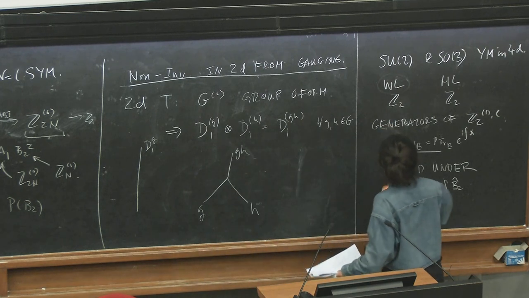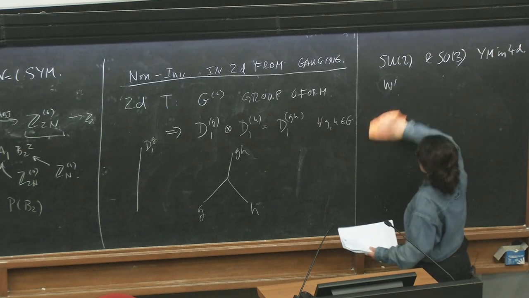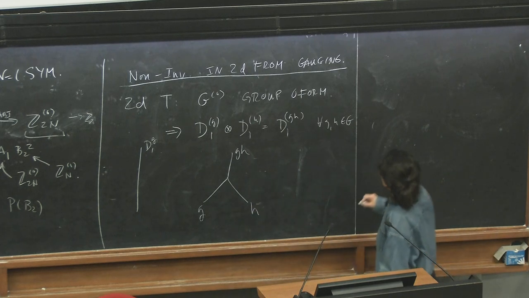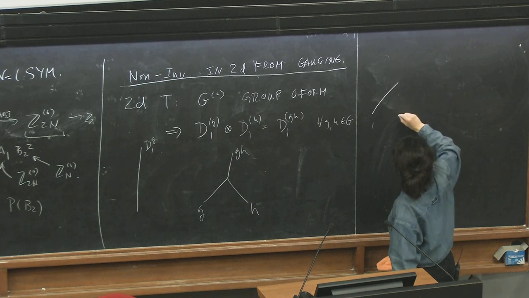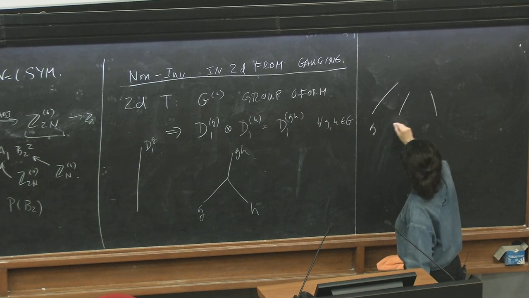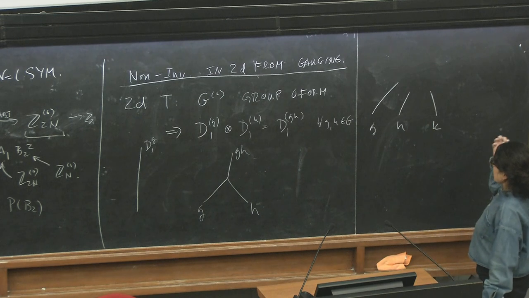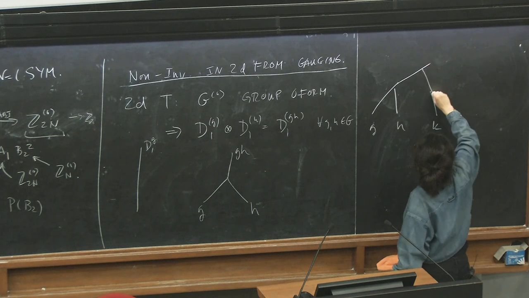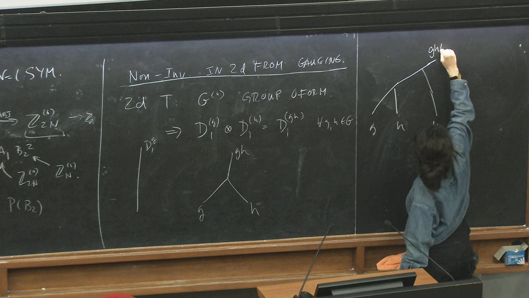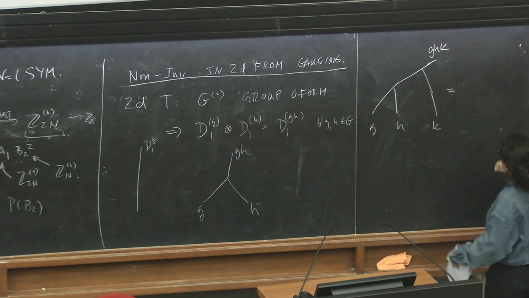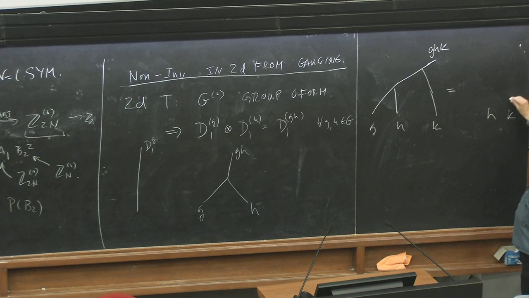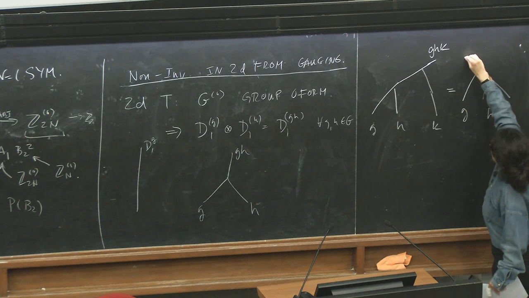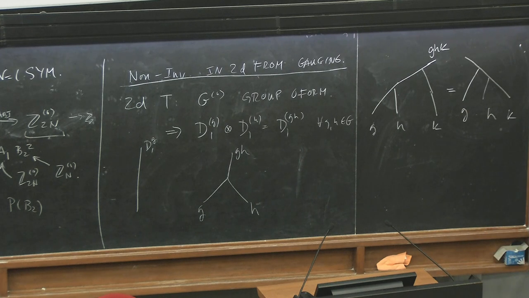There's also a little bit more structure. If I have such a thing, I don't necessarily only want to compose two of these. I also have to ask, if I have three lines, g, h, and k, there are different ways I could compose them. I could first fuse g and h, and then bring in k, and that should give us ghk. And that should be the same as if I first take k, fuse it with h, and then bring in g. Right? So this is the structure, and this is all group-like.